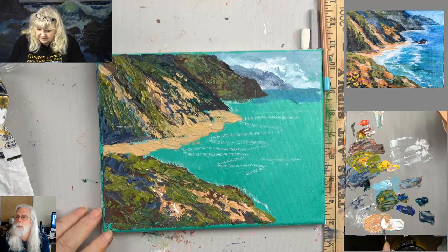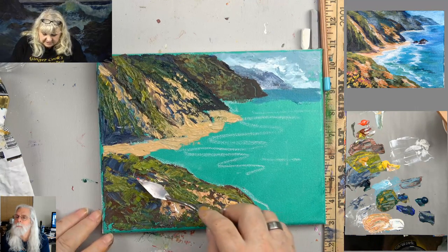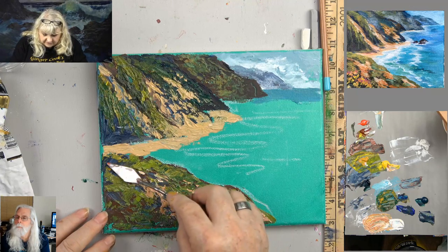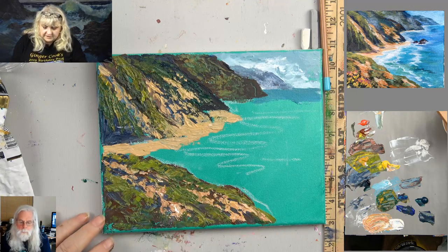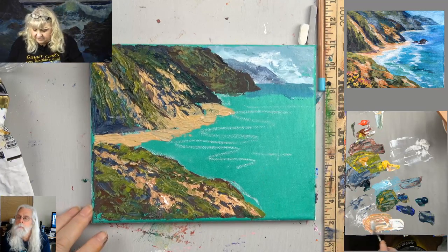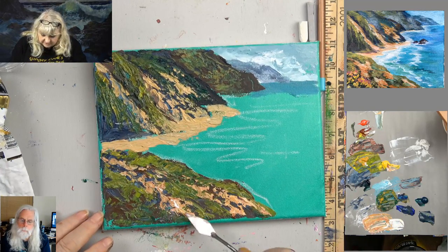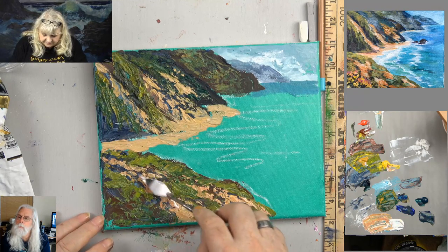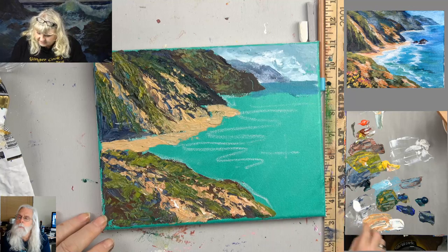It's really a different effect you're getting than a brush gives you. Oh, it's almost impossible to get this with a brush. You get this darker gray color showing underneath, whatever the darker color was showing underneath. See that? And then if you need something stronger, you can have it a little heavier, but it automatically is going to do this for you.